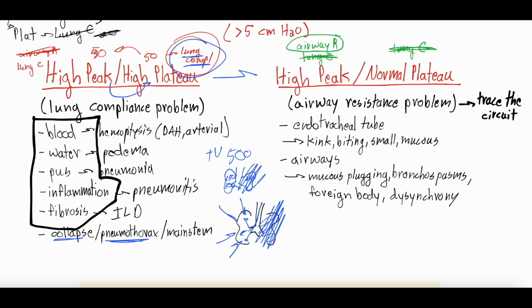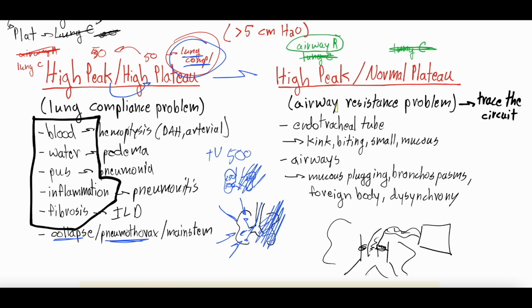And anytime you have an airway resistance problem, what you want to do is trace the circuit, I call it. Because remember what we said. We said you have a ventilator, and you have ventilator tubing. And that tubing then attaches to the endotracheal tube, right? And that endotracheal tube is going into the lungs, into the trachea. The endotracheal tube's got a balloon here and a balloon here, and it is creating a closed circuit for your lungs. So if you have airway resistance, that does not just mean airway. That could be resistance in the endotracheal tube. It could be resistance in the tubing.